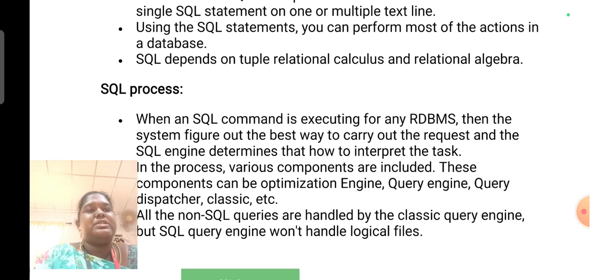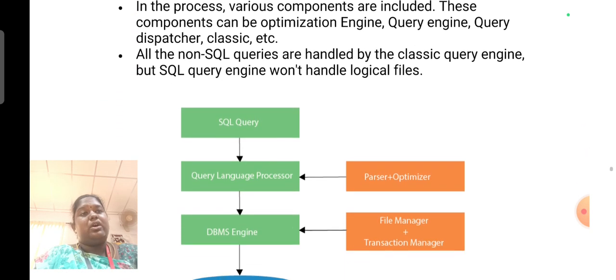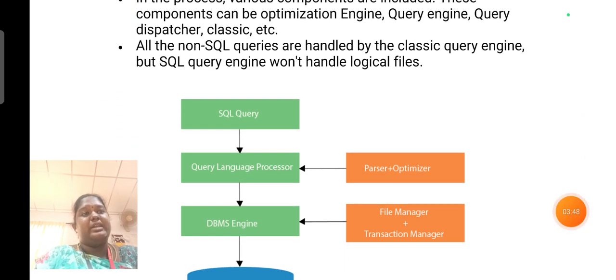In this process, various components are included. These components can be the optimizer engine, query dispatchers, classic engine, etc. All the non-SQL queries are handled by the classic query engine, but the SQL query engine won't handle logical files. The SQL query engine does not have any logical files. Only basic data of the DBMS will be taken up.